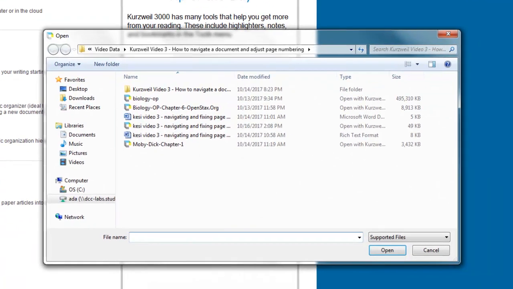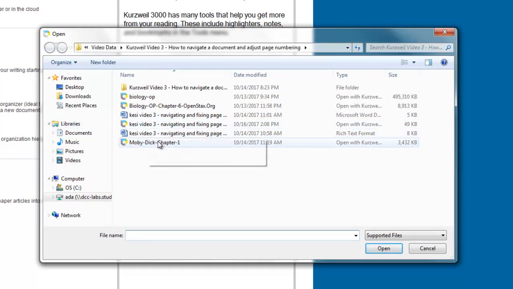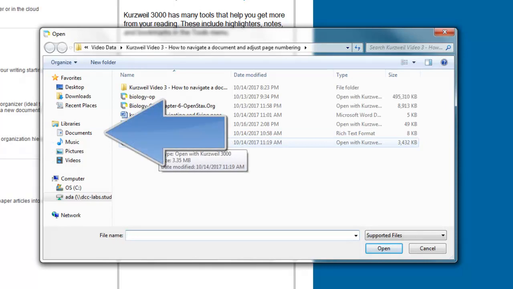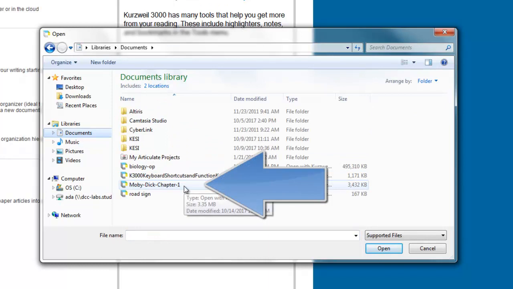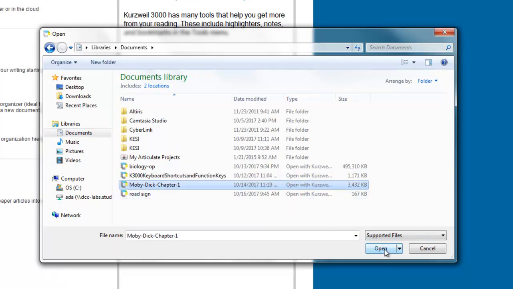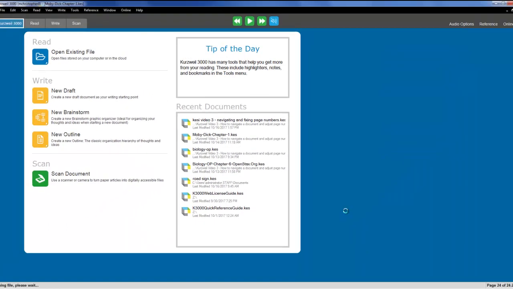From within this File Open dialog window, we browse to, select, and open the file containing the scanned document.